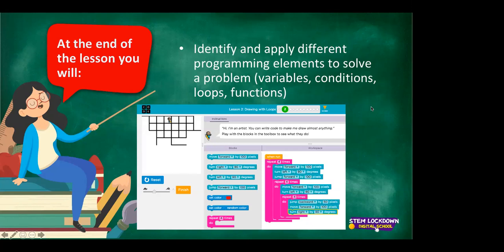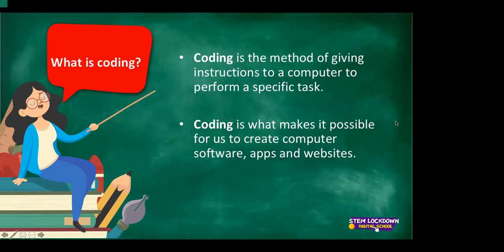So the last time you solved the problem, you were focusing on debugging, right? So the program gave us something that we had to look through, find the problem and fix it, right? So right now, we're gonna go back to the coding definition. I'm sure by now you know it, even in your sleep. So coding is a method of giving instructions to your computer to perform a specific task, right? It allows you to create computer software, apps, and websites. Right. So tomorrow on Scratch, I'm going to teach you how to design your own game.